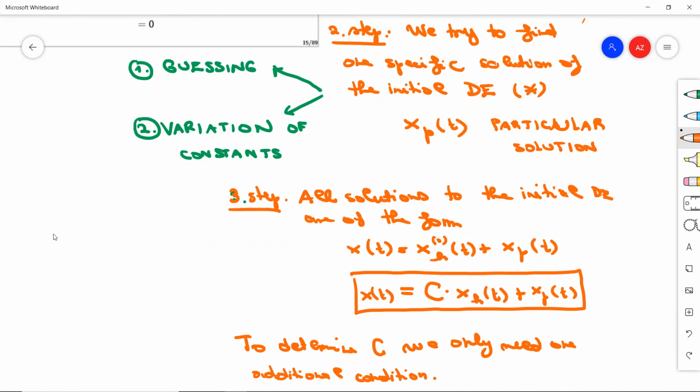As before, for example, when we were solving the homogeneous equations with separation of variables. Here, we first have to compute the solution of the homogeneous part and do not plug any initial condition yet. First, we have to also determine the particular solution. And once we have both, we sum them up and then plug in the initial condition.